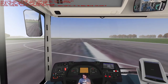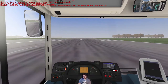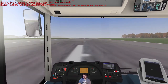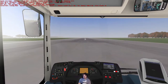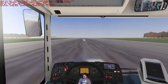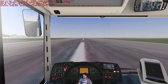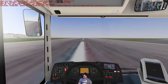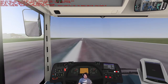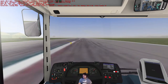Something pulls that warning on you. It's a little bit slower than the other transmissions, I would say. It's kind of using full throttle, apparently. I feel like this is going to be the fastest bus. I don't think this sounds the best, I think the Euro 4 sounds better.